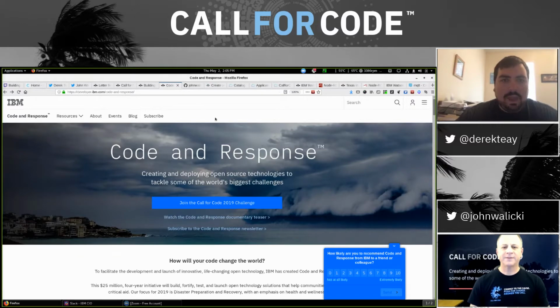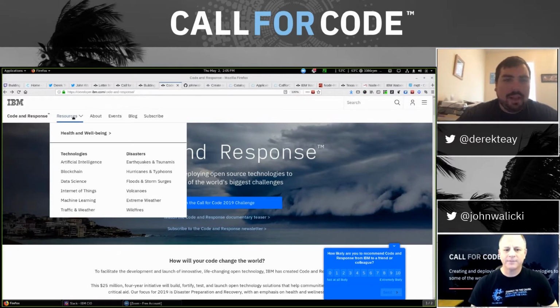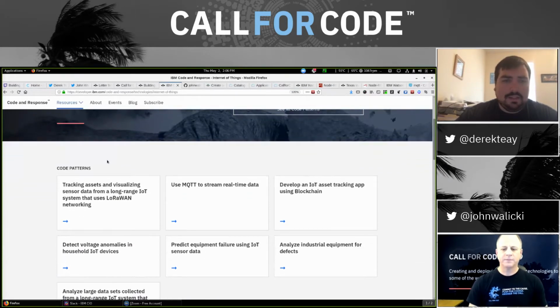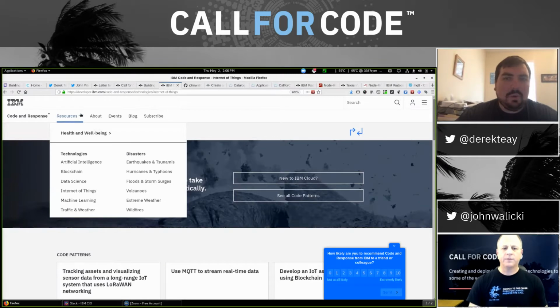I'm going to go through one last set of resources here before I turn things over to John. We have our Call for Code page that you can see here, and under the resources link, there's our list of technologies. If you go under Internet of Things, there are even more code patterns, which you would also find from where we just highlighted in that article. Additionally, there are tutorials, blogs, and videos, whatever type of media you like and want to use to learn best. Right under Internet of Things, you can find even more resources to get started. I know some people like to watch videos, as it helps them learn things a little better, so there are videos on here as well. Plenty of stuff to learn, and plenty of things that can be adapted towards Call for Code.